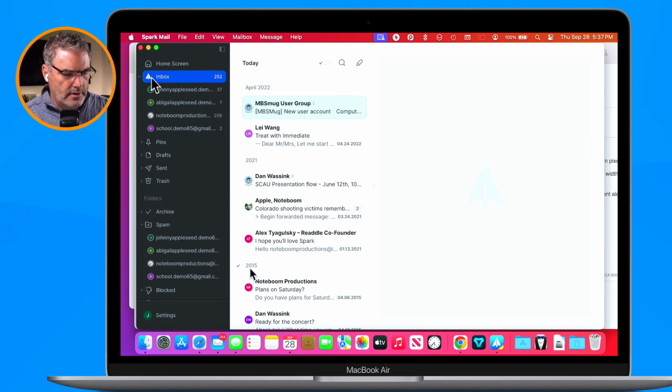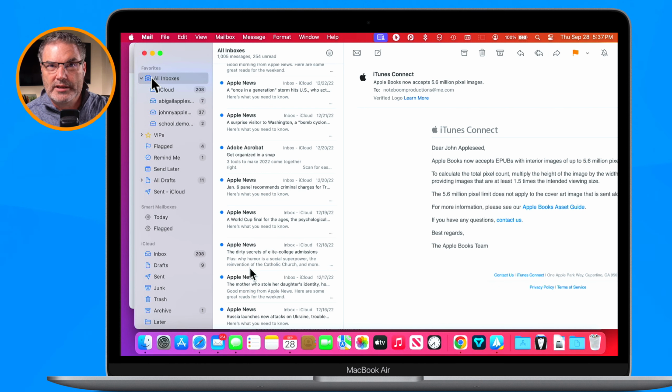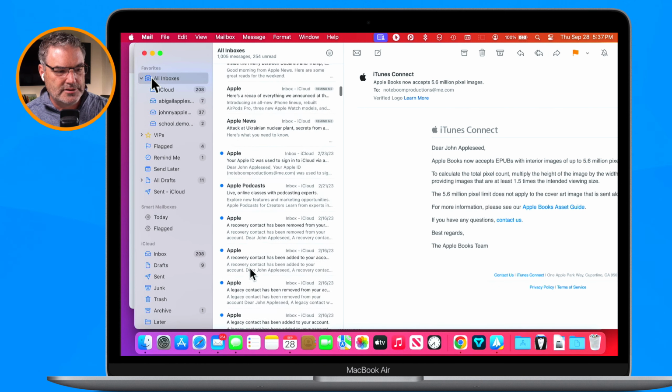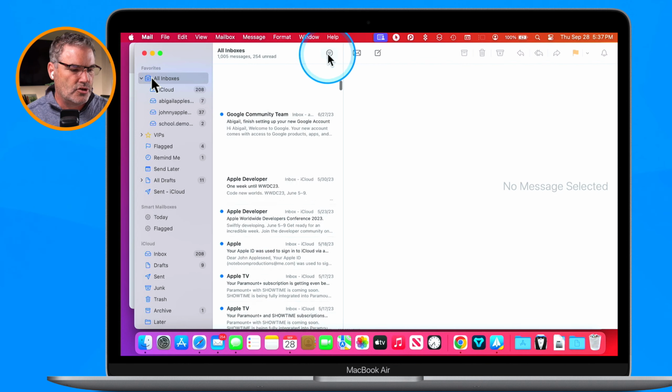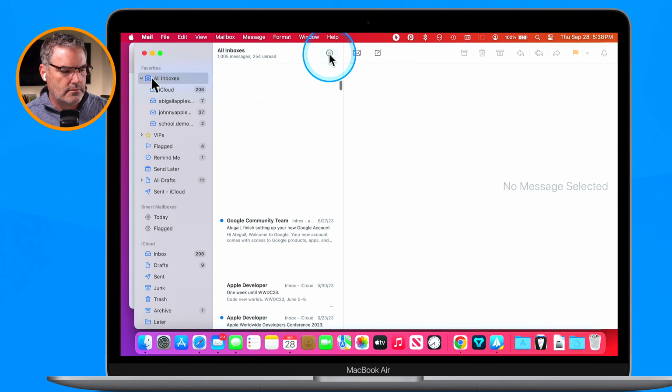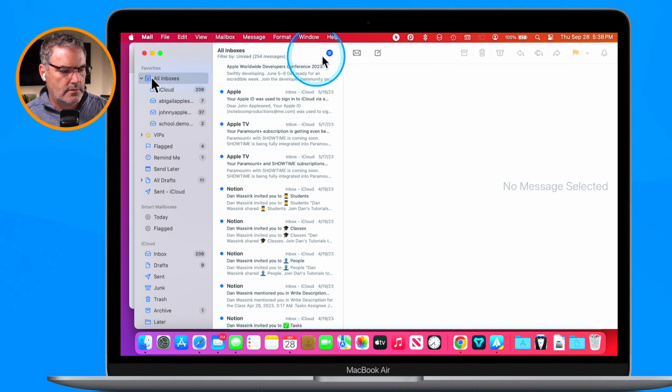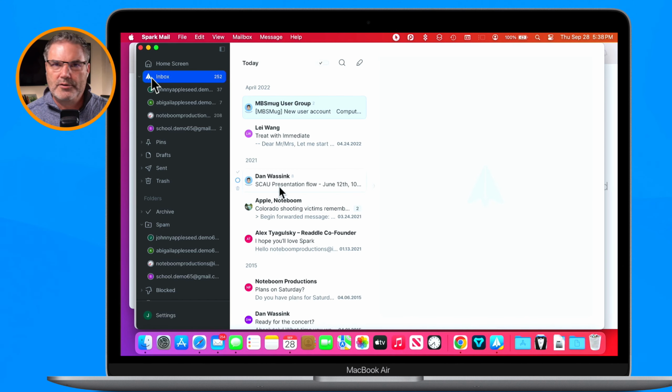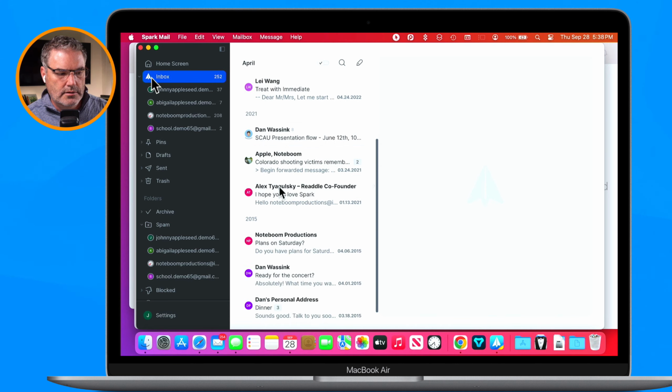Apple Mail, I wish they would even do something as simple as that. Break it up by when I received them, so I can easily see. Now I know I can go up to the filter here and say, show me all of the unread emails, and I can change that filter, but it's clunky. Why don't they just break it up by date? These are yesterday's emails. These are from 2 days ago. These are from last week. These are from last month. Kind of like on the Photos app, I can see my photos from today, this month, last year. I can't do that on the Mail app. You can in Spark Mail.